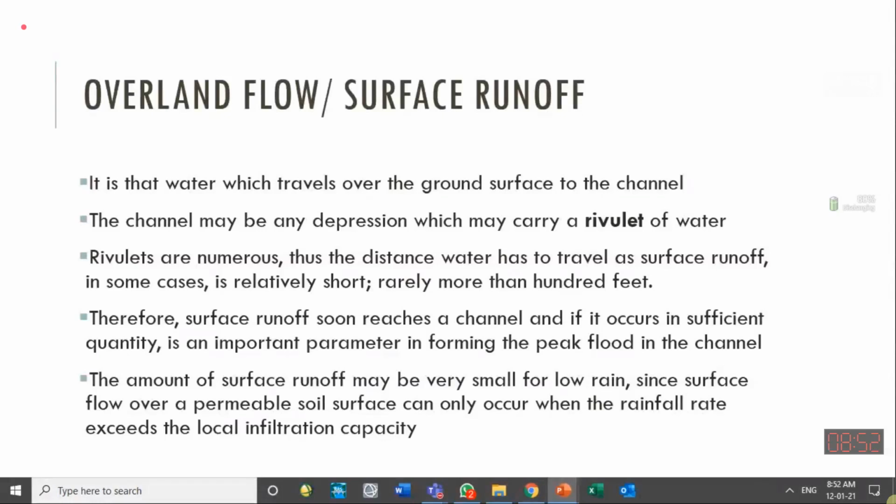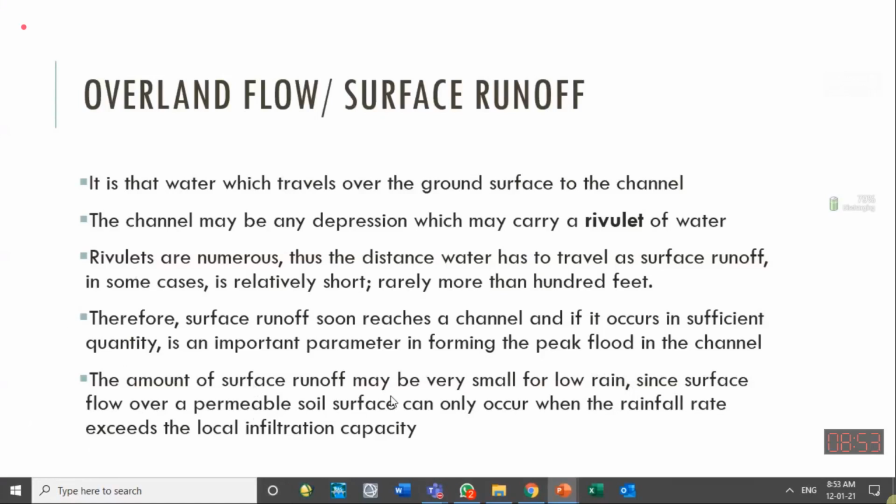When only base flow is flowing in the channel, then it is the low part of the year. When surface runoff reaches the channel, then we see the flood peaks, and the high flows in recorded hydrographs. The amount of surface runoff may be very small for low rains, and maybe there is no surface runoff initially. It is not always that all the rains cause surface runoff or reach the channel. Not all the rain. A small quantity of rain sometimes only infiltrates or evaporates. It does not cause surface runoff.